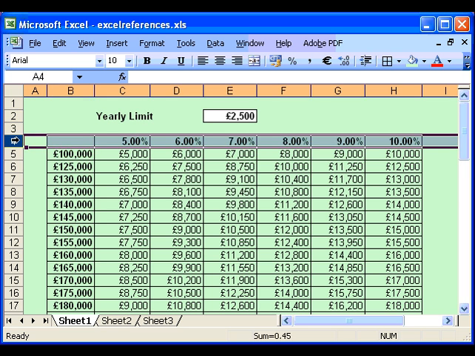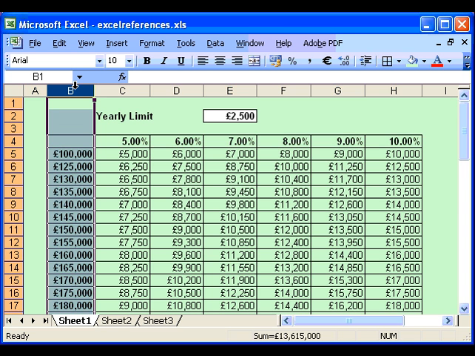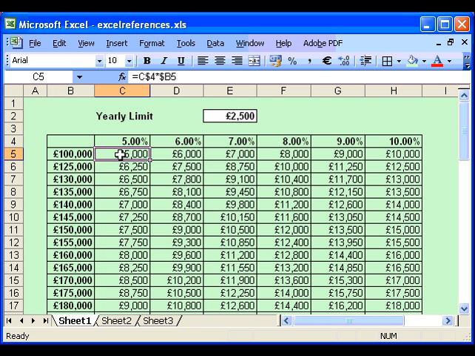We have interest rates along the top of the table, we have loan amounts down the side, and in the middle we have a grid of yearly repayments for those particular loans. And we've probably set ourselves a limit. So let's say our limit at the moment is £13,000. Now what we're going to do is use conditional formatting to highlight to us within the cells below which of those options we can now afford.